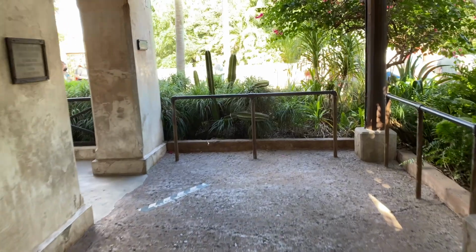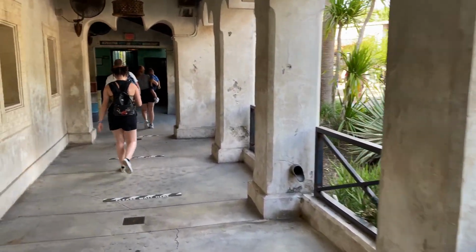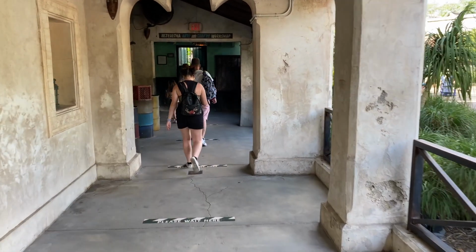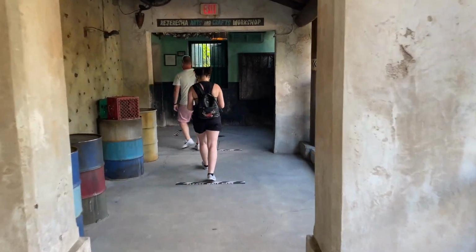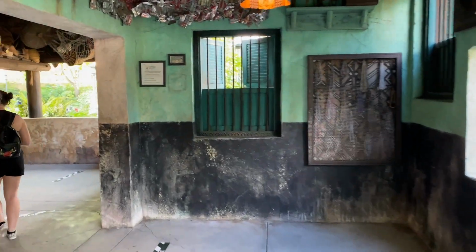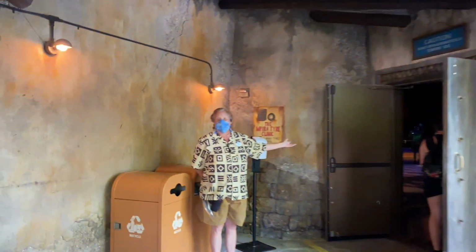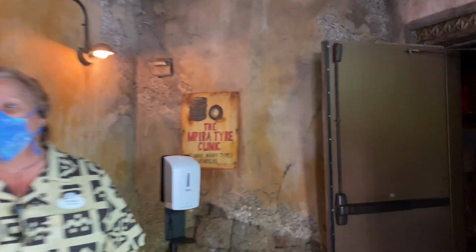We get to go via the former Fast Pass queue. It's still a Fast Pass queue, but it's not actively being used. We're going to go around the corner and then into the theater, where we're going to be seated where the lions are typically seated. We're going to be up toward the top, but I think it gives us a really good view of the show and a chance to really appreciate what's going on.